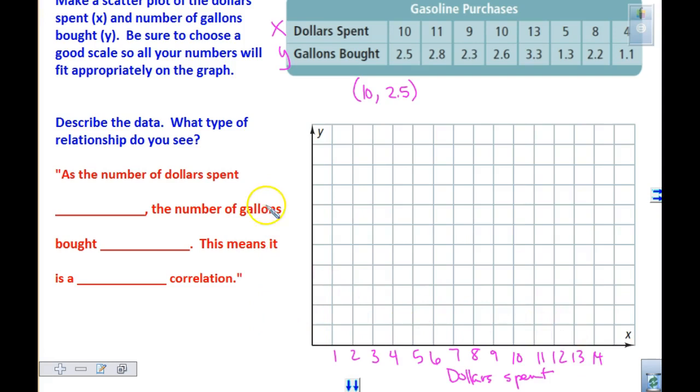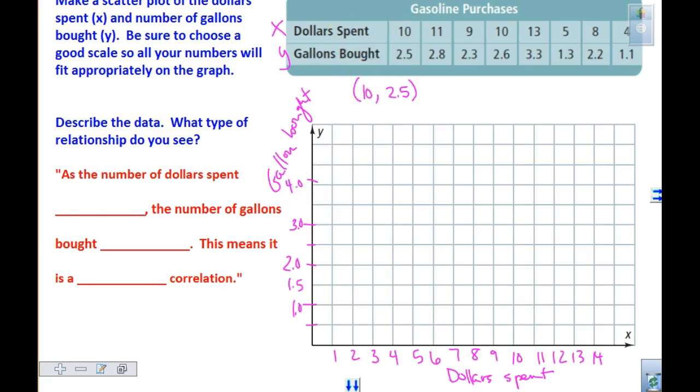If we are looking at our y coordinate, that's going to be the gallons of gas that we bought. That's on our y, and it looks like it's going from 1.1 up to 3. So we might go up by a half. If this is a half, we might put 1.0. This would be 2.0. This would be our 1.5. If you want to write each one in, you could. And we can't really answer this question down here describing the data until you plot your data.